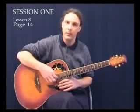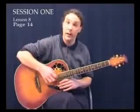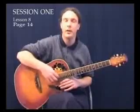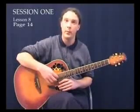See how the movement is coming from the fingers only. It's not doing jumpy like this, which is very easy to do. So just have a good look at yourself playing and see what you do. If you can, have a look at yourself in the mirror. That will make it even easier.